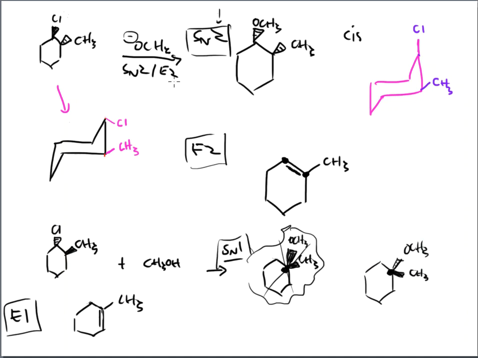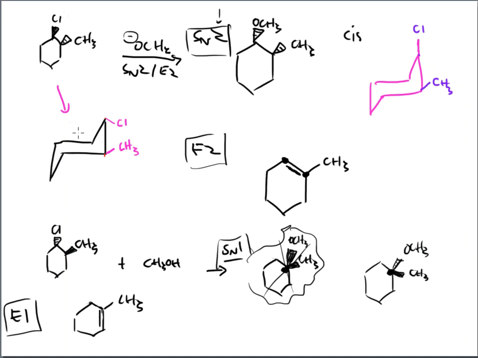So in the elimination reaction, we said this was the product, this ring structure with a double bond and a methyl group that was pointed out. It's still the product, but we're making an assumption. The assumption is that that halogen was in the axial position. If this chlorine was not axial and was equatorial, we would not get an elimination reaction, and therefore there would be no elimination product from that reaction.